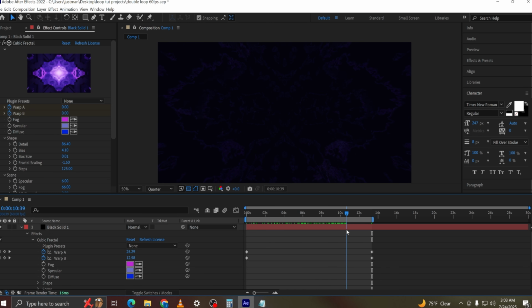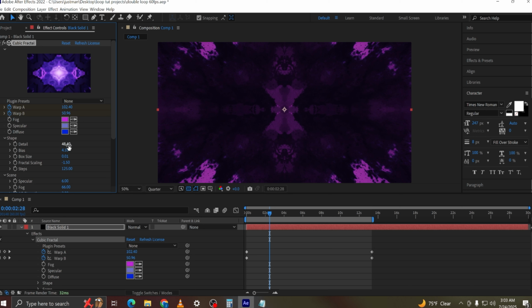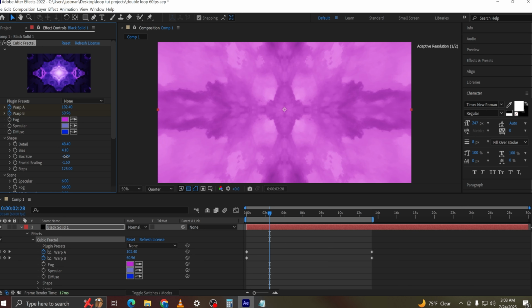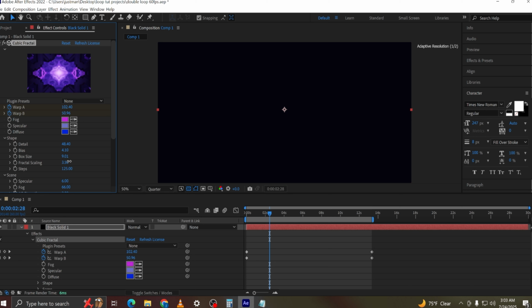Now it's just pretty much obscured and chaotic. Just gonna see what we can do. Let's just reduce the detail, and the box size is not too high actually. Fractal scaling, no. Steps, I'm not sure what it is that is obscuring the camera so drastically here.